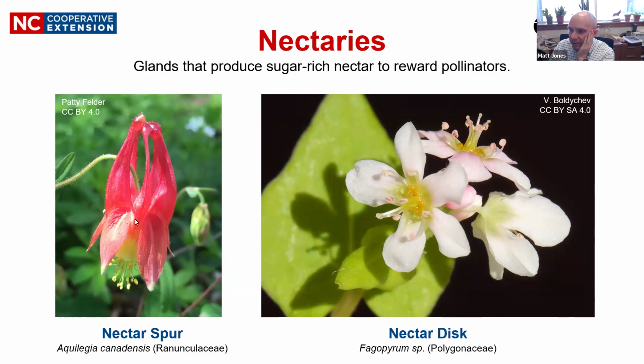And in the case of this columbine, you have this long spur, this expansion of the petals or corolla, and at the base there's a nectary. So that really encourages, say, hummingbirds to get their long beak down there to access it. In the process, they get dusted with the pollen from the stamens up here.